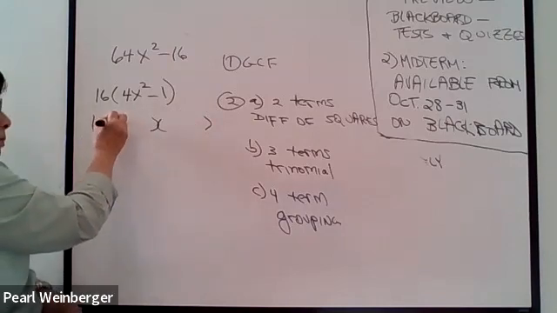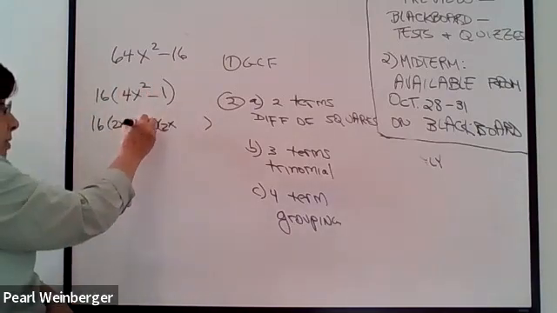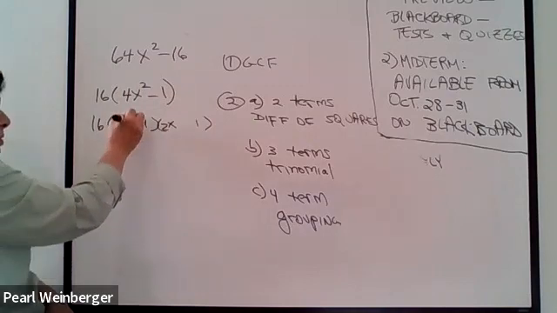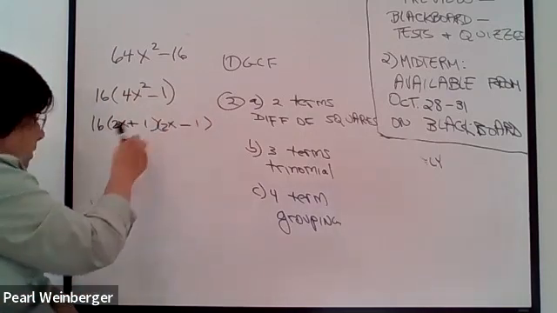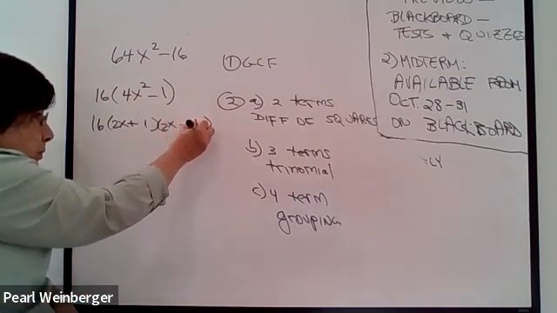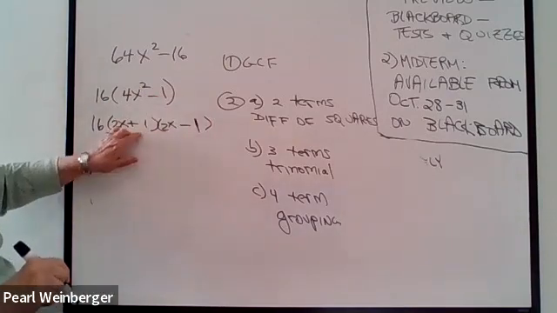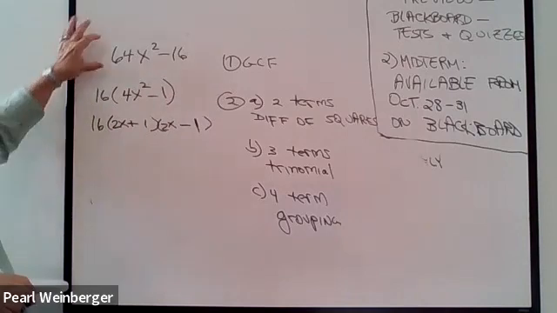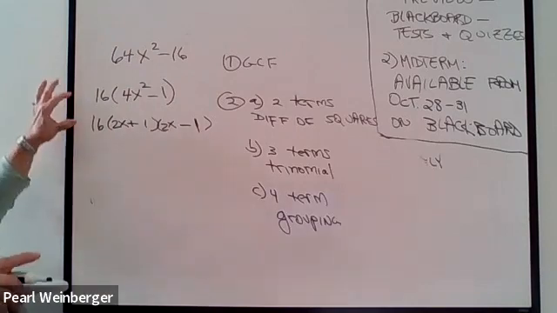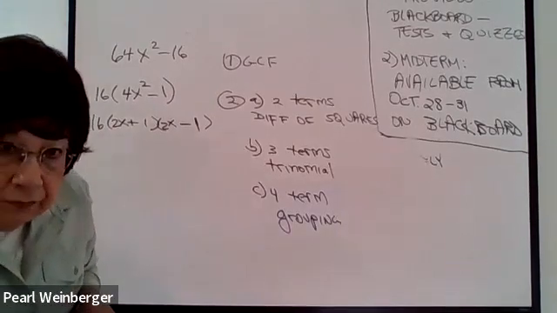But we can, and we're going to put the 2x in the front of each parenthesis, and the 1 as the second in both parentheses. In one parenthesis we'll put a plus, and the other one we'll put a minus. So that we get what are called conjugate binomials, identical binomials, except one with a plus and one with a minus. But don't first say, oh, this is a difference of squares, and right away break it up into 2 parentheses. The first thing is to take out the common factor.